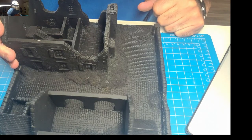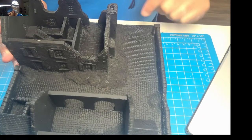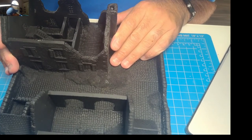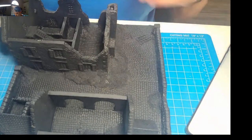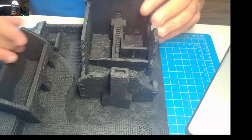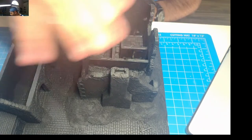So actually before that, I may give this thing a coating of black in areas that somehow got missed. And I went over this quite a bit. But I have a ton of brushes that haven't even been used, and I don't care if they get abused because they're El Cheapo.